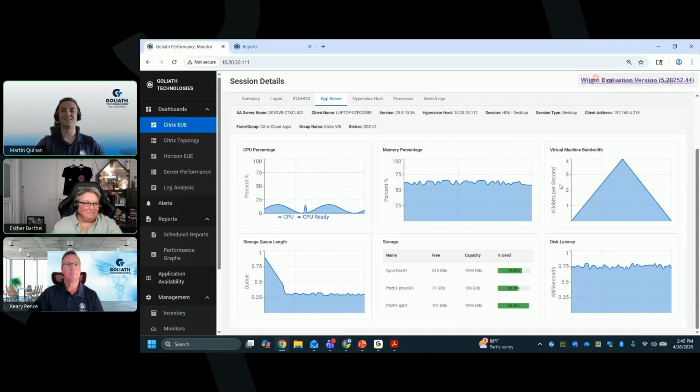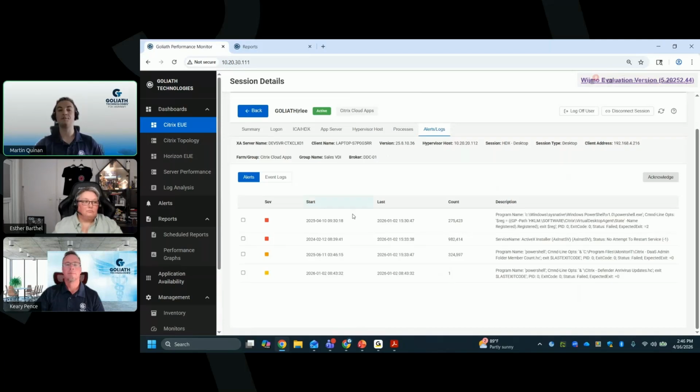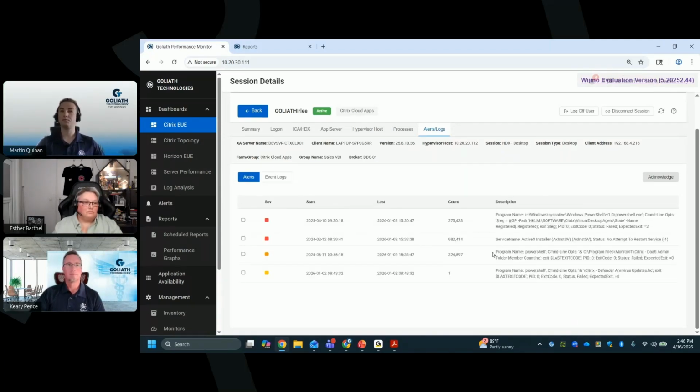But yeah, across the board here, right, helping us to understand if maybe there was an app server, maybe even a virtualization layer issue that I need to take a look at, that might be impacting higher levels of users. But even at the nitty gritty level, maybe we just need to take a look at logs. What's happening for those users? Are we seeing failures occurring at any point that I might need to investigate? Yep. Profile failed to attach, containers corrupted, something like that, that I would really want to be aware of, can also be surfaced for you after 2-3 clicks during the troubleshooting process to understand where those impacts are coming from.